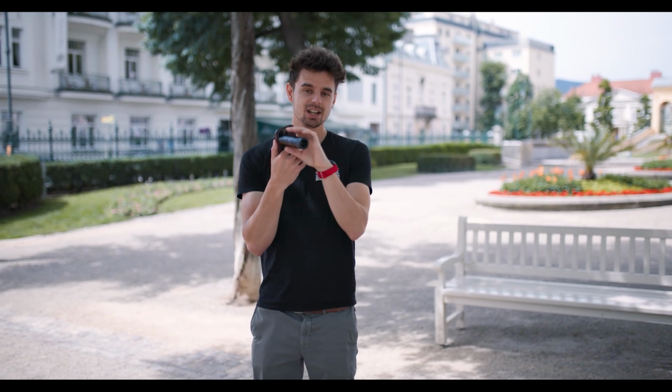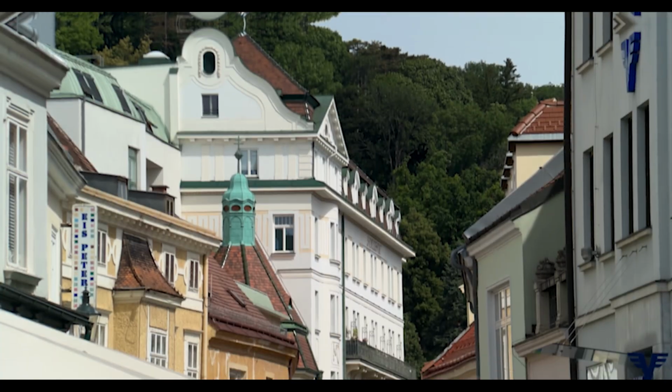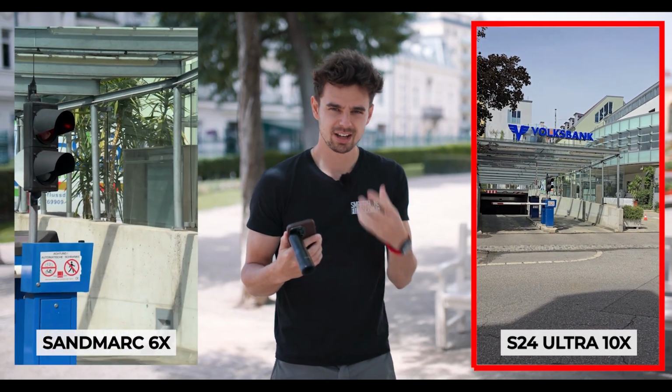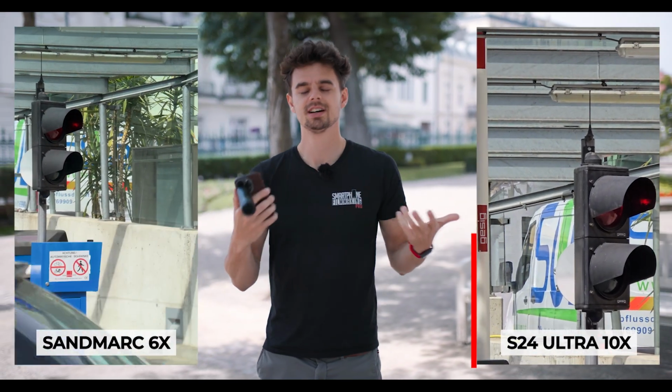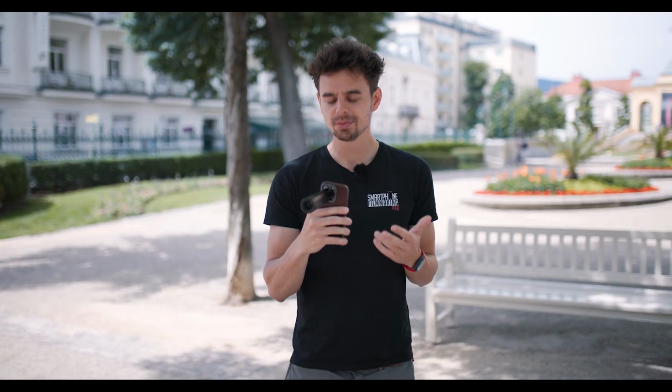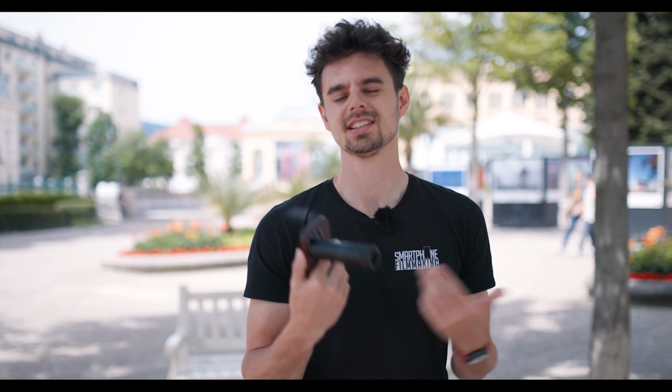Another thing that is very noticeable, that is a bit of a downside of this add-on lens, is the stabilization is obviously a lot worse compared to the 10x lens on the Samsung. I'm gonna play you a couple of clips right now where you can see the direct comparison, but with the Samsung, you have it directly built into the camera, so this one is just an external lens that you're attaching. So there are many pros and cons, and we'll talk about the conclusion in just a minute. But to be honest, as I have been using that lens, I did enjoy it very much. So I think in the end, it just comes down to your personal preference, and if you want to use an Android phone, or if you're willing to use an external lens like this one right here.